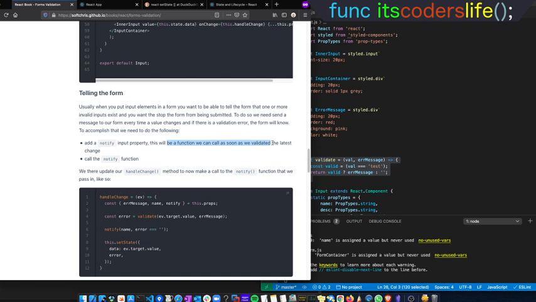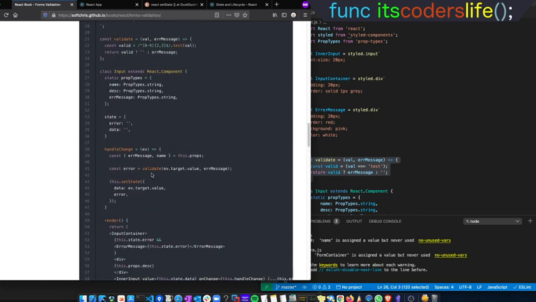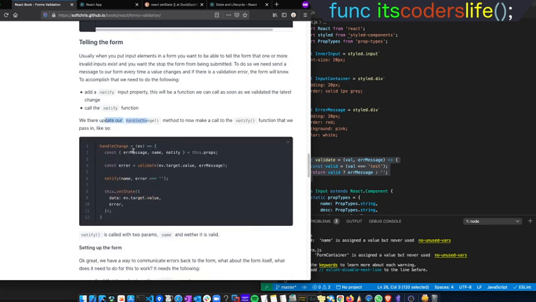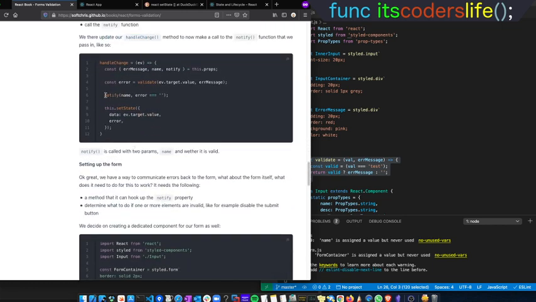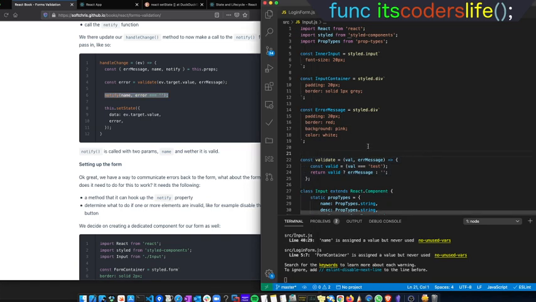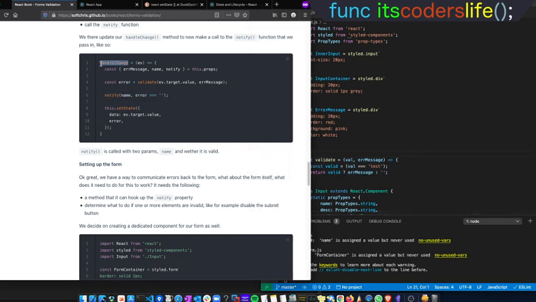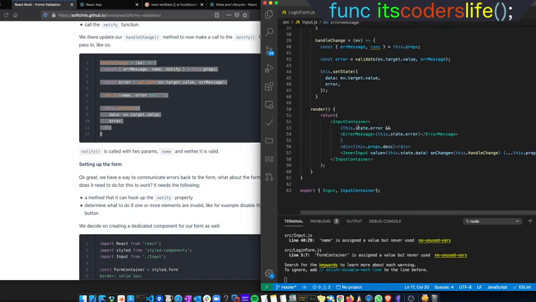This will be a function we can call as soon as we validated the latest change, call notify function. So we missed this entire part.